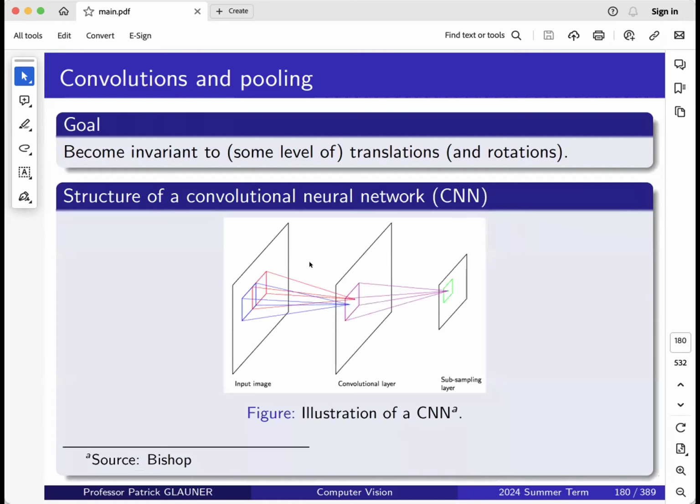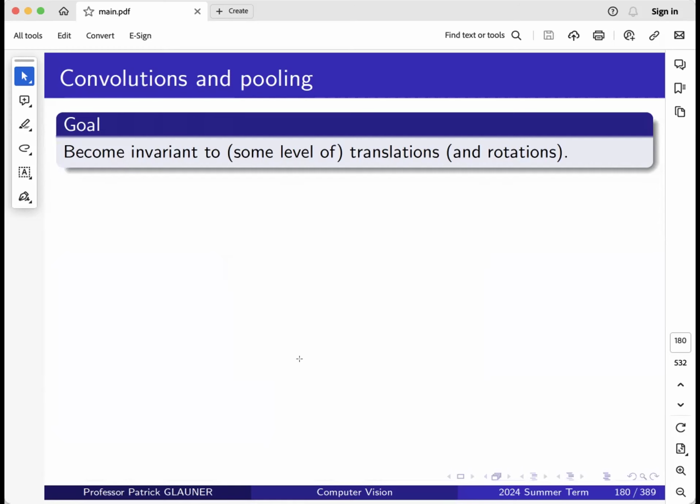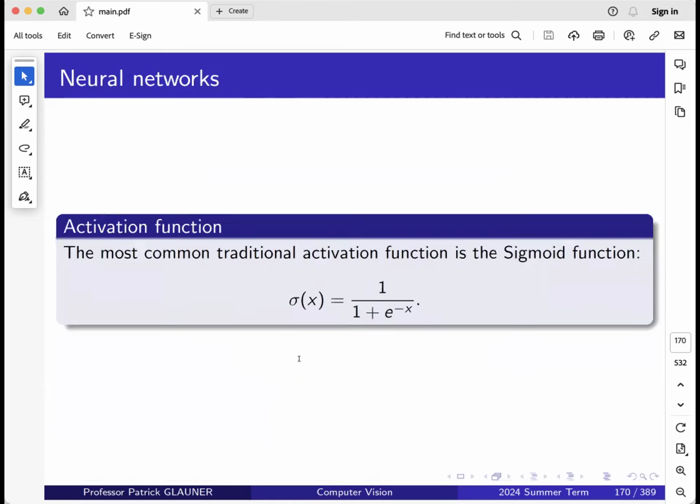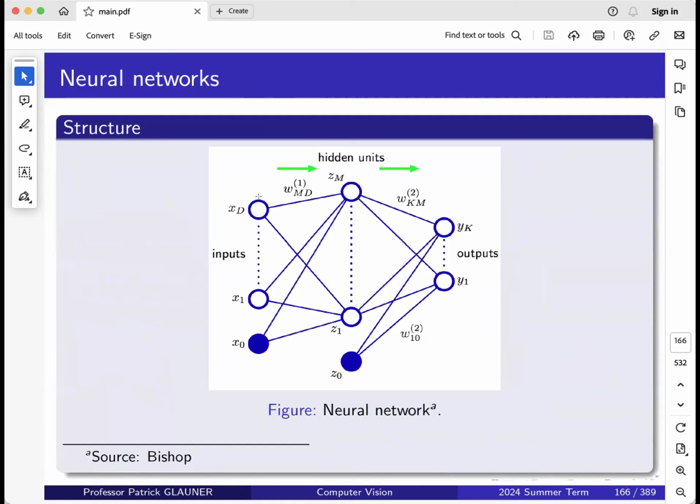And for this, we will have an architecture that we call a convolutional neural network. A convolutional neural network works quite differently to the standard regular neural networks we had seen, because if I just go back to our first neural network we saw today, we have a vector of inputs.